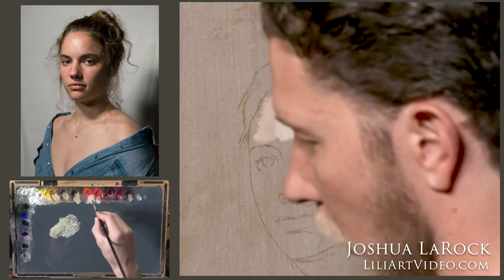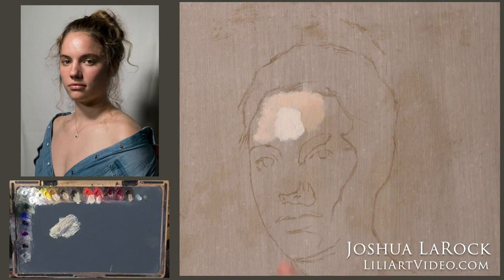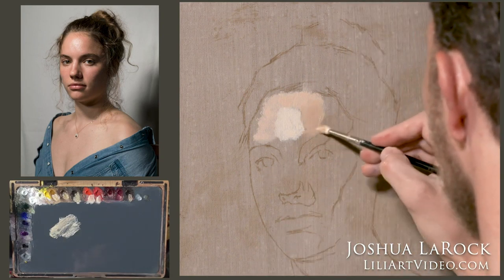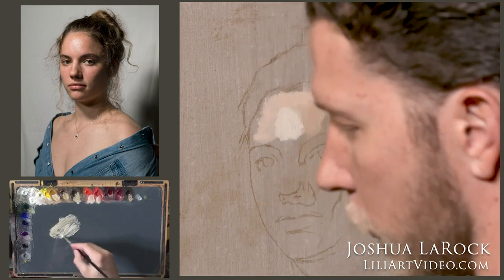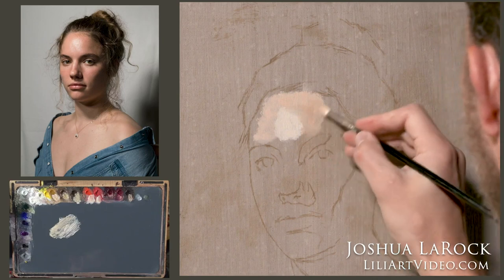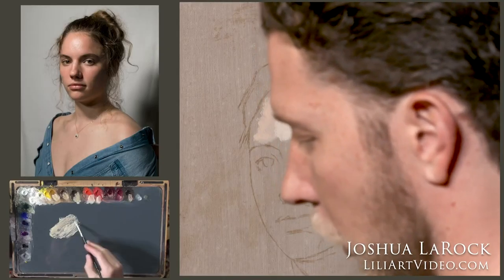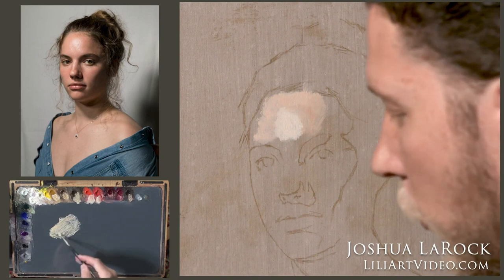Again, this is a process that I developed from what I could see Bouguereau was doing, and he would just use a full palette. So basically I've got all my colors out. I'm using the full spectrum of my color space. But it's basically just going to be a very broad, general first pass over the whole picture.